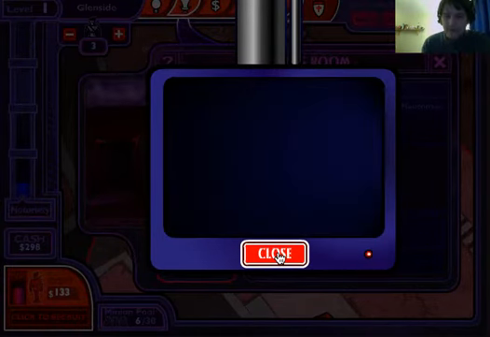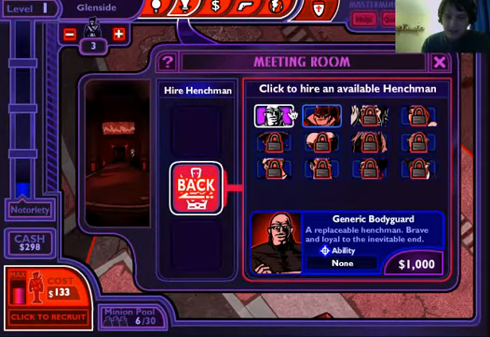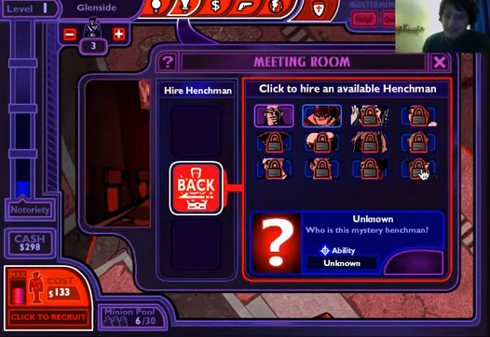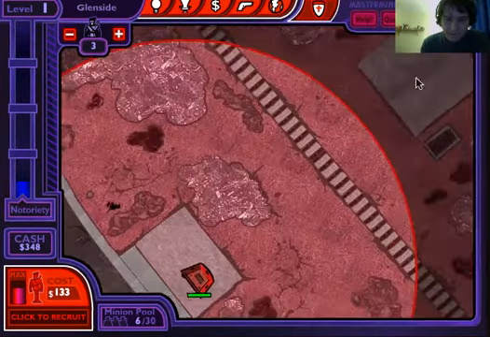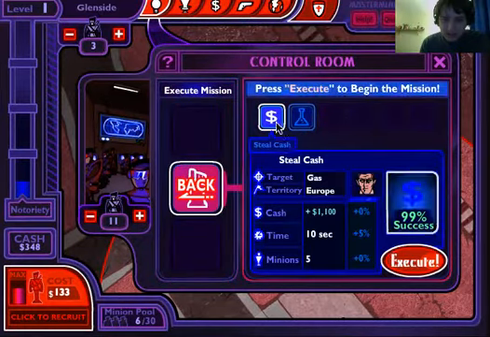Now, you can get 3 patsies on your team and a number 2 henchman. Now, the number 2 henchmen are really good. Especially this one. I think it's this one. One of these is really insane. That's a Mexican guy. He's great fun. So now we're going to actually start the missions.